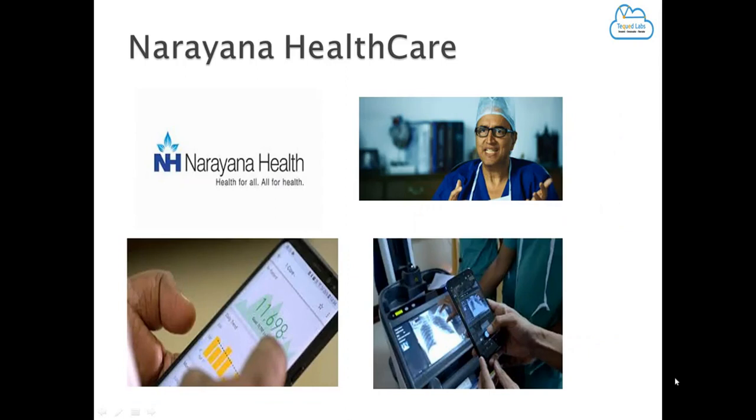Then at last we come to Narayana Healthcare. Our own Narayana Healthcare is a Bangalore based medical healthcare facility majorly treating heart patients. What it has done is that each and every X-ray and each and every scan is analyzed with the help of machine learning, where different images are analyzed to predict whether the particular X-ray or scanned copy is normal or not. It is trying to predict this with the help of our systems or images using machine learning, and also the number of people who come at a particular time.